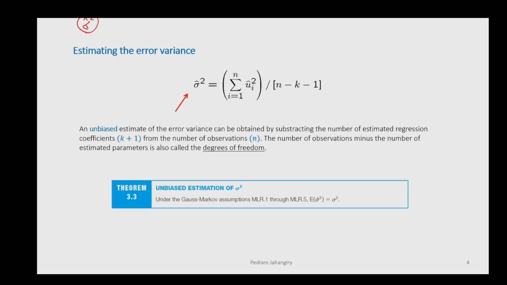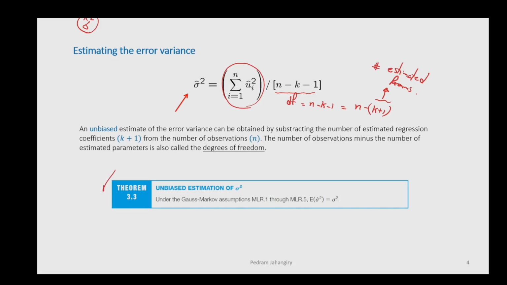In the multiple regression model, whatever the sum of the squared residuals is, you have to divide it by the degrees of freedom, and we know that the degrees of freedom in multiple regression analysis is n minus k minus 1, or we can write it as n minus (k plus 1). K plus 1 is the number of parameters that you're estimating, the number of estimated parameters.